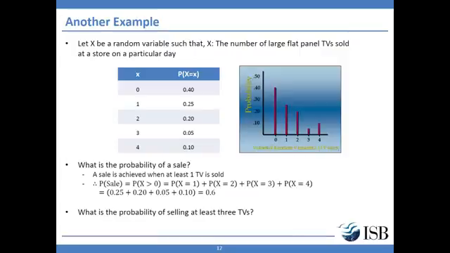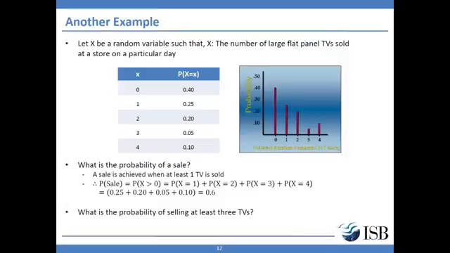We will study it further in just a few minutes. For now, observe that the x-axis of the graph denotes the number of TVs sold or the values of variable x, and axis y notes the corresponding probabilities. So given this information, can we find out the probability of a sale? That is, the probability that at least one TV is sold? Certainly, when we say at least one TV must be sold, we are looking at the values of 1, 2, 3 or 4 taken by the x variable.